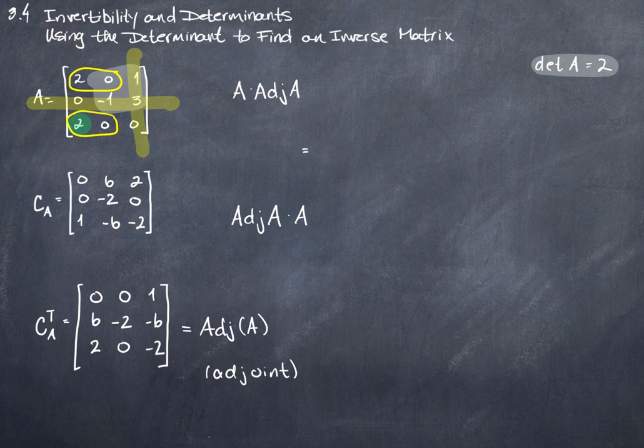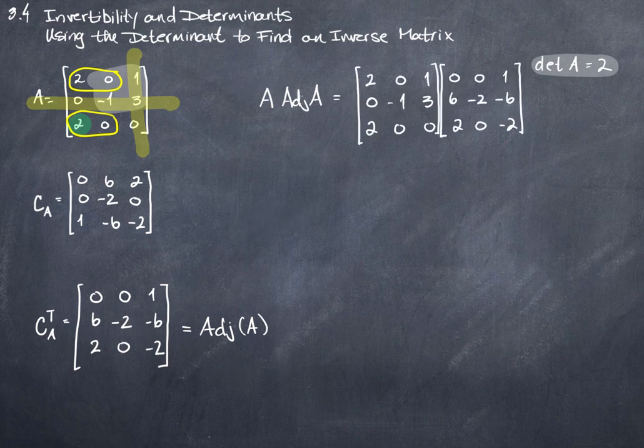All right, so let me do this matrix multiplication with A and its adjoint. So we have A times this other matrix called adjoint A. This is my matrix A, this is my adjoint A. Now I'm going to do this multiplication, but I'm not going to do the whole thing on screen. I'll do part of it. I hope we don't need to spend that much time together practicing matrix multiplication.